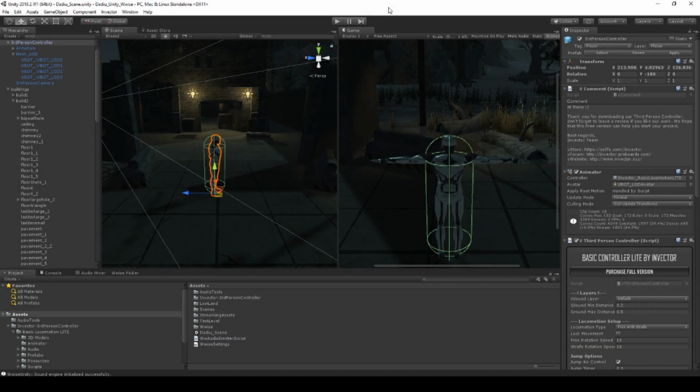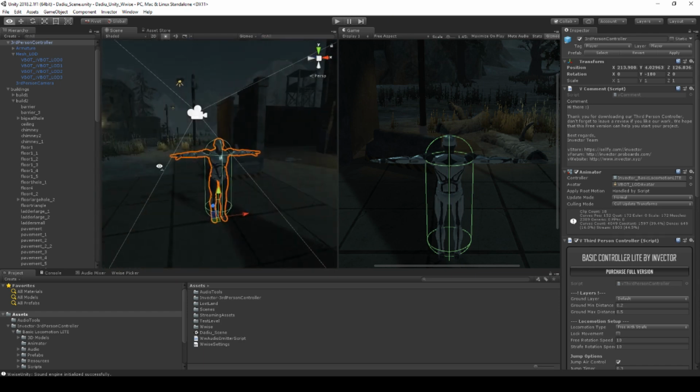This here is more about Unity and Wwise and what we're going to do about it. So, to bring our character to life as we are walking around this level here, we would like our character to have a couple of footsteps. Now, if you've been following some of my previous Unity videos, we're going to use exactly the same approach as in adding some events to the animation timeline.